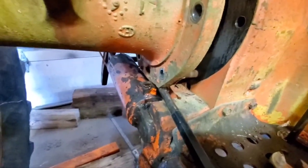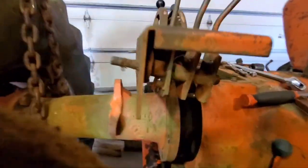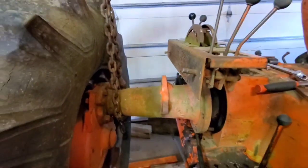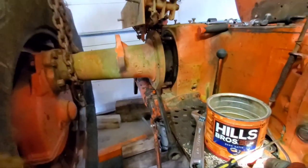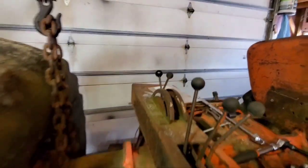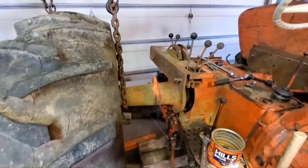Just something I feel is worth noting here. You can get this out without taking your cylinder off. You just got to take the nipple off of it. You got to make sure that you're bringing everything out straight so that you get off of your bolts there. Make sure you're not stuck on them. And then it just takes a little bit of a lift and a push and it'll come right out. So that's something I wanted to note while I was taking this apart. The linkage moves up out of the way. You've got to put these all the way back, and then you can get the linkage up out of your way there. So I'll pull this the rest of the way out and bring you right back.